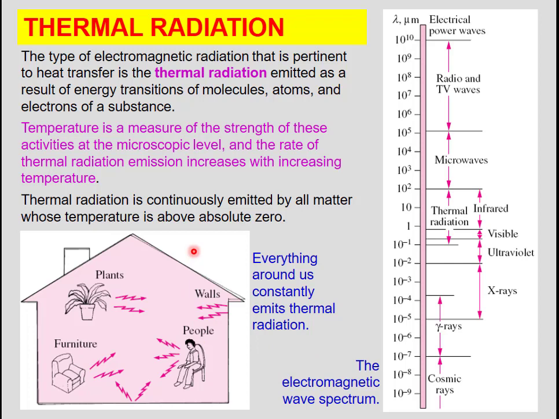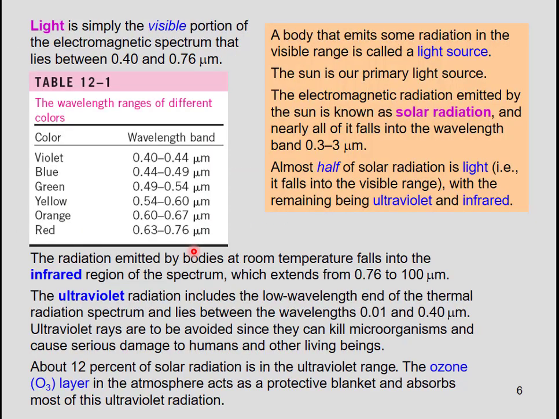For example, if you just stay in a room, you can feel that the temperature inside the room is different from the outside. One reason is this thermal radiation that comes from different objects in the house. You can also see the difference in the temperature of the house when more objects are in the room compared to an empty place.